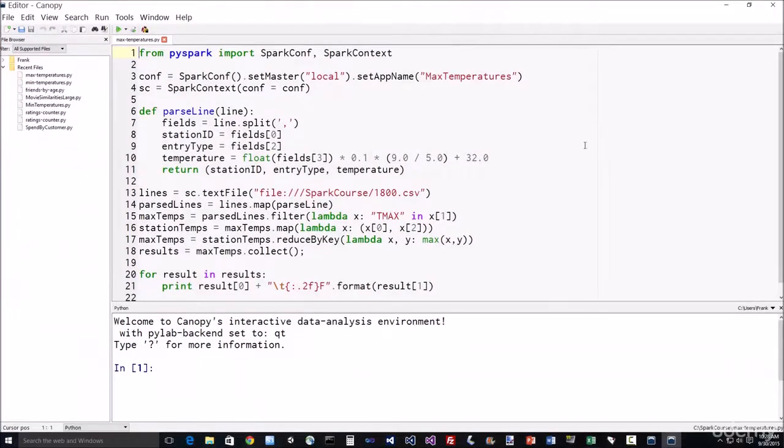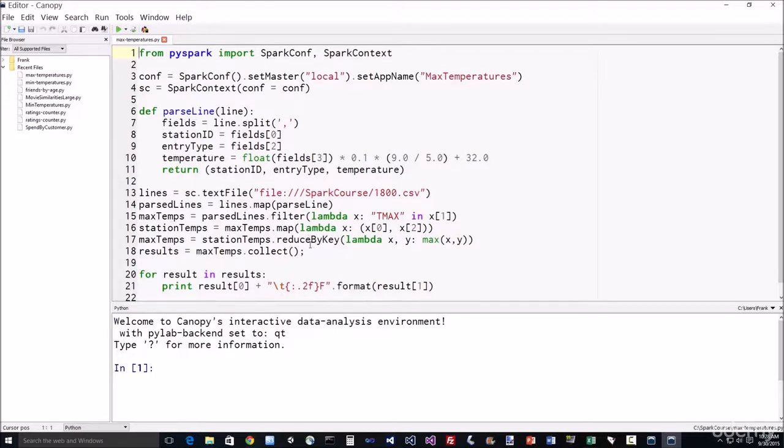All right. So you can see I didn't change a whole lot. The first thing I did though was extract and filter only the Tmax entries in my original data. Originally we were pulling out the Tmin entry types from our source weather data. This time I'm interested in the max temperatures observed on every day for each weather station, and that's what this line will now do. So we are filtering out everything but Tmax and putting that into a max temps RDD. And the rest is the same until we get to the reduction.